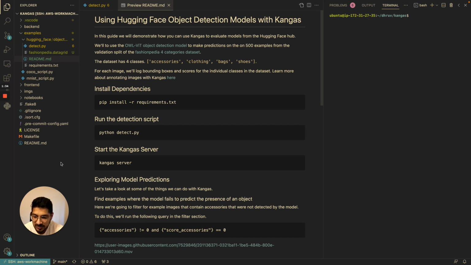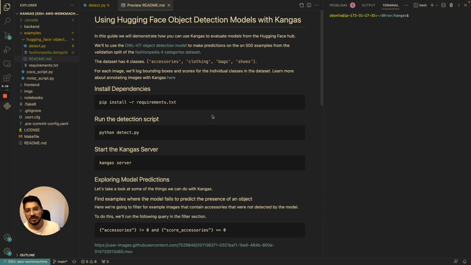To demo these use cases, what we're going to be doing today is walking through an object detection problem. I'm going to be using the OWL-ViT object detection model, which is an open vocabulary object detection model. What this means is this model wasn't trained on this data set or on these labels whatsoever. It uses CLIP as a backbone under the hood, and so you supply the labels at inference time. Then the model makes a guess as to which label fits which bounding box.